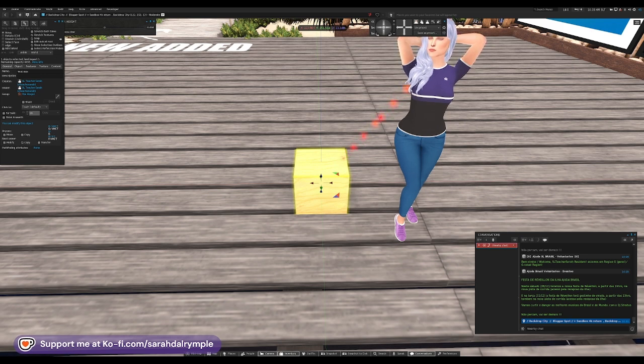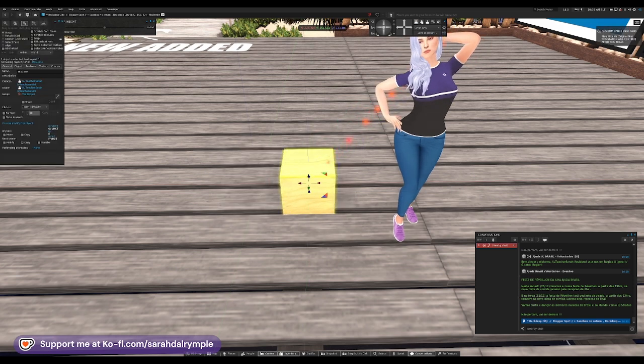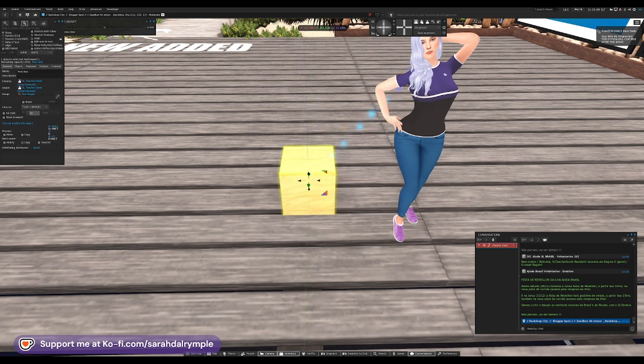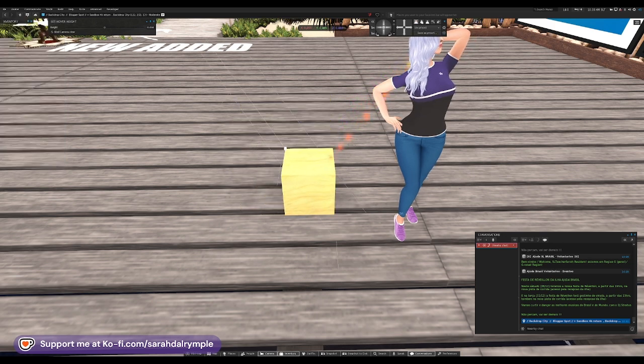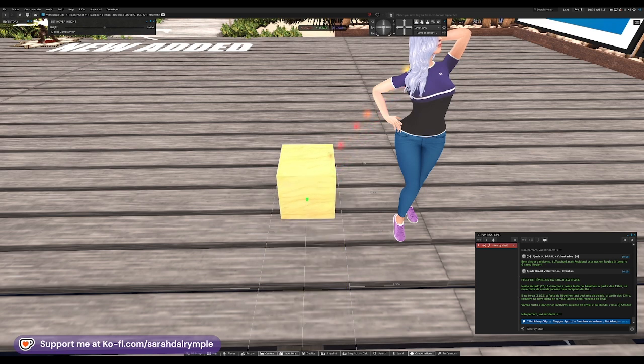And you can move it around using these arrows. If you hold down Shift and Control, you can resize your box in a multitude of directions.